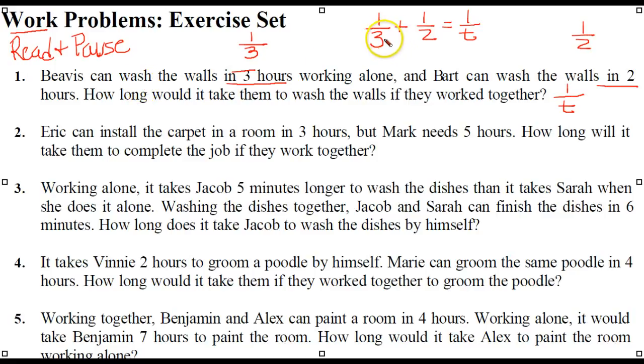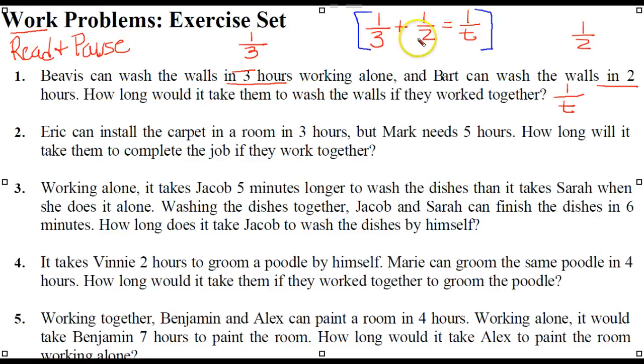Now, since this involves fractions, we're looking for a technique to solve this one. So I will take time to solve this one for you. And the rule we said is to multiply each term by the lowest common denominator so that we can get rid of fractions. So what is my lowest common denominator here? Well, it's 6t.